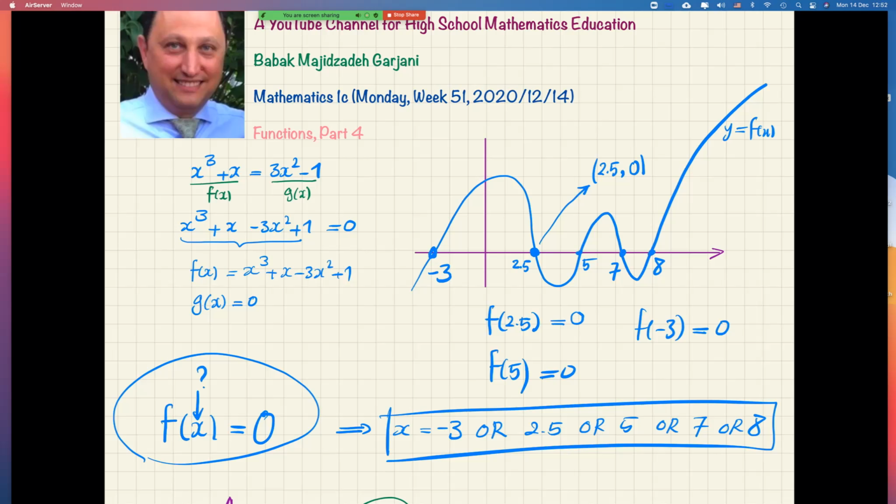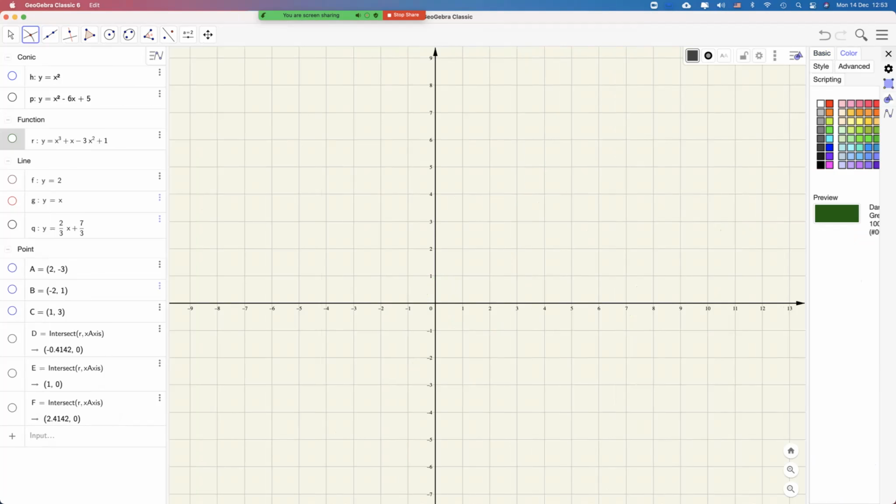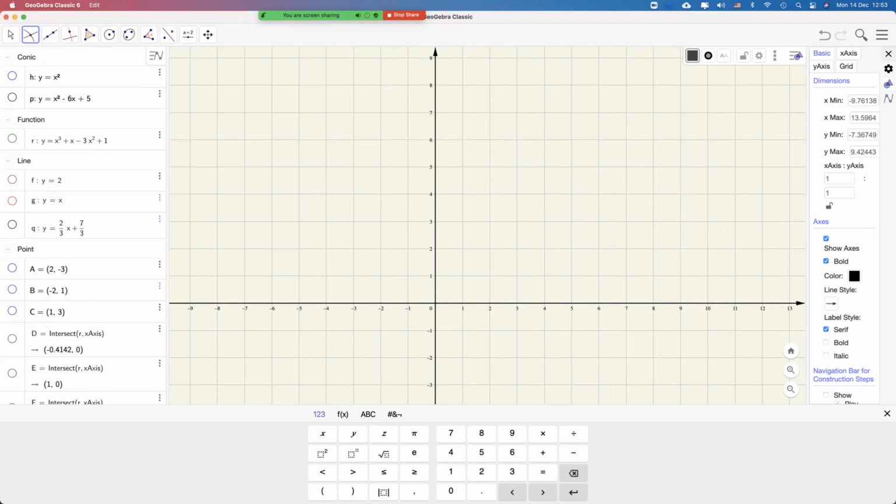Okay, so what I do, I will draw this with GeoGebra now, two graphs, and then let us check what is going to happen. And that would be the last example today. So let me just get rid of these points, but the points are on GeoGebra so that you can see them. And let me just get rid of this function as well. And then I will try to draw two new functions.